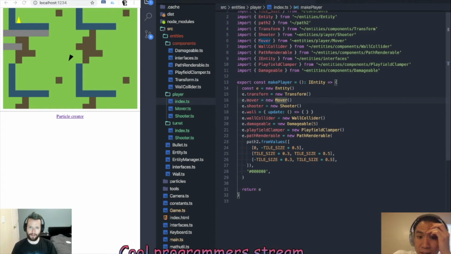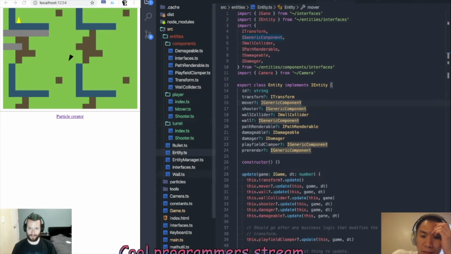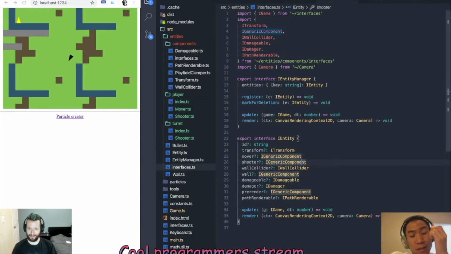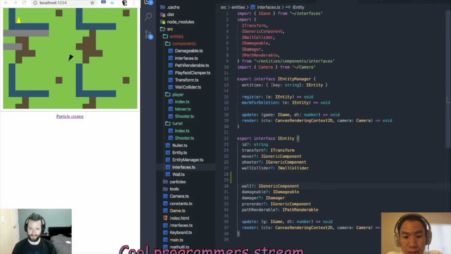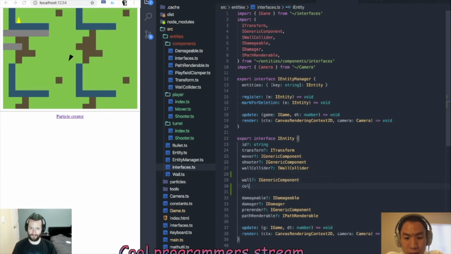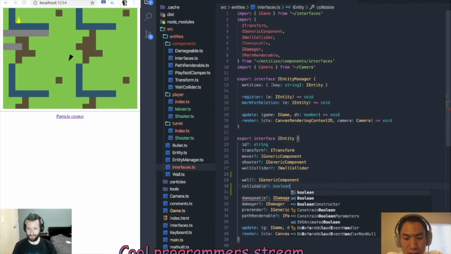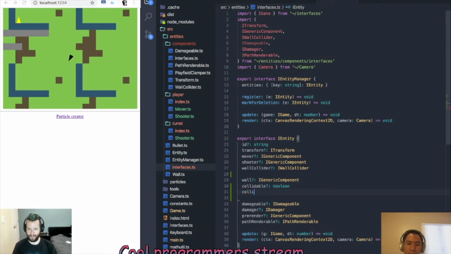Yeah. So I'm seeing a thing, and maybe we can look at the entity interface, but I see something like collidable as a Boolean, or even collidable type as some sort of enum.